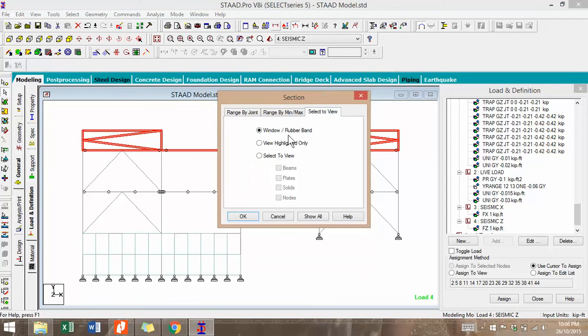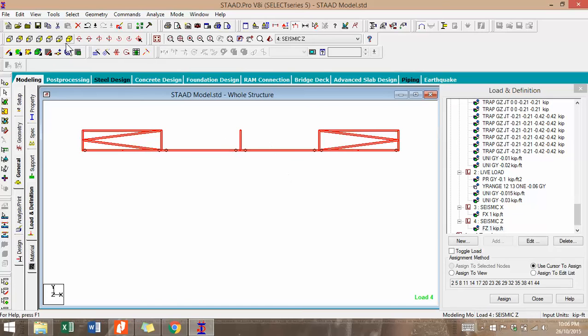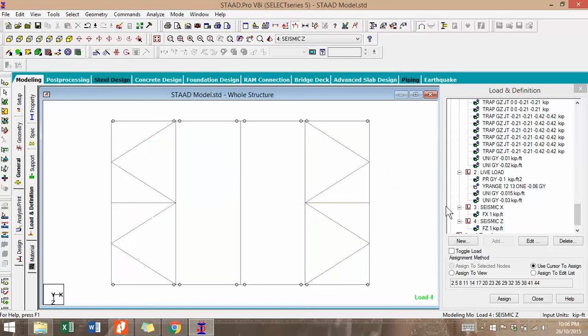Create a section cut. Top view. It's now 10 o'clock, guys, so I'm sounding a little tired because I am. So on the roof level, it's 20 kips. So we're going to be conservative and assign 2 kips per node for 10 nodes. So it'll be 5 here and 5 here.